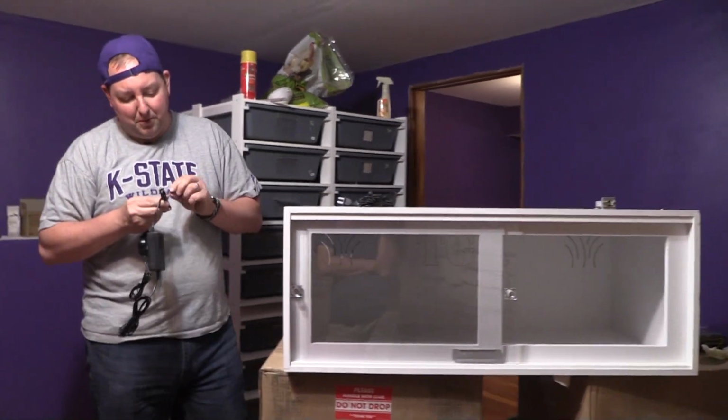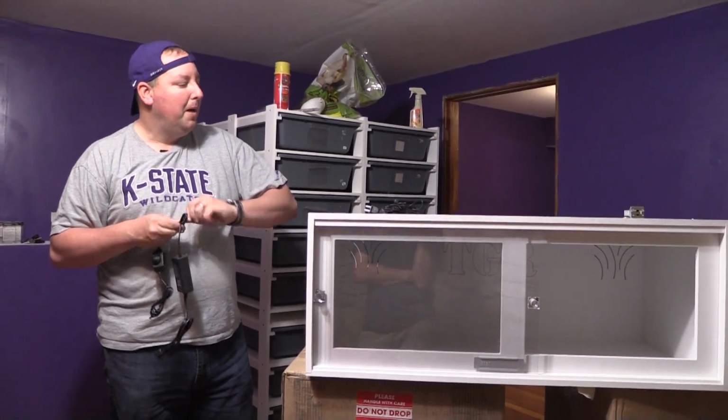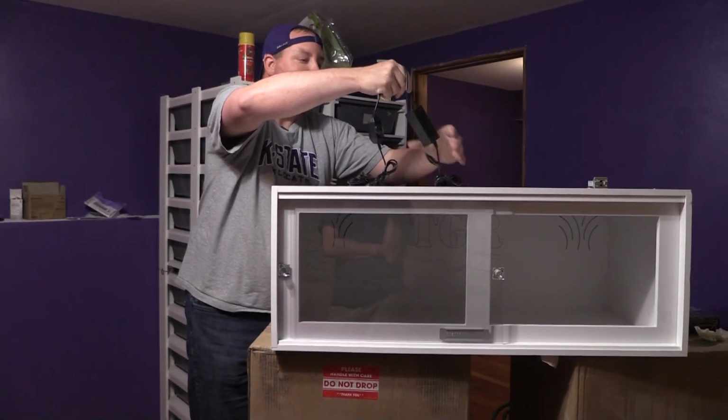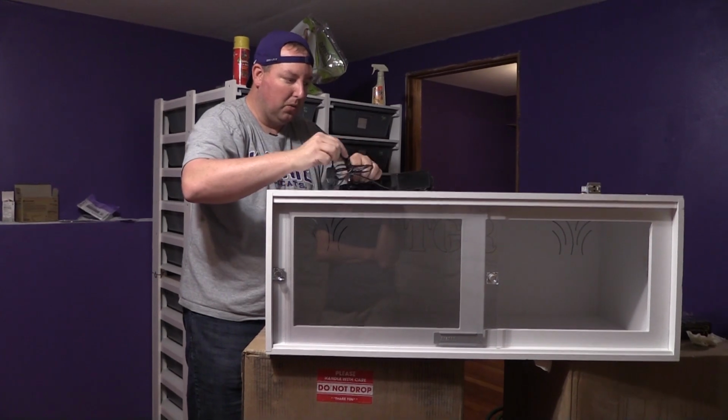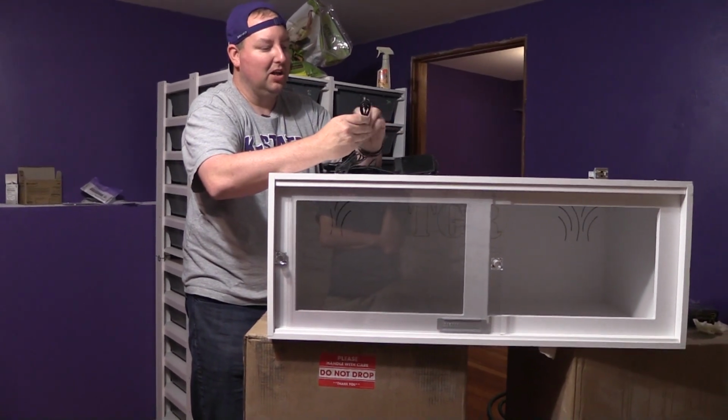And lighting is important when you're doing displays. I mean, is my snake going to necessarily give a crap? Probably not. But when you want a really cool, nice looking display, being able to run lighting in these is going to make a world of difference. So we're just going to go ahead and plug this lighting in, take a look at it.